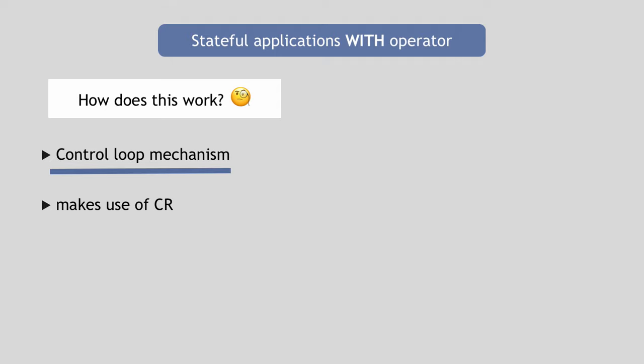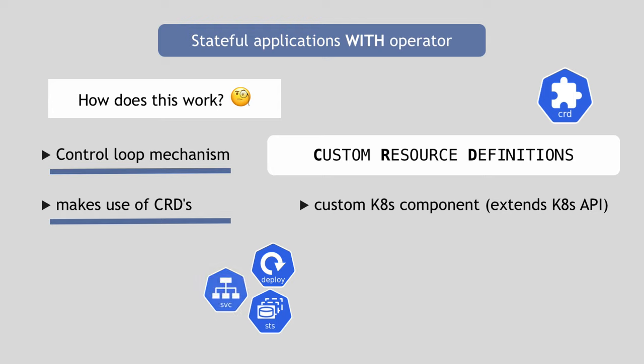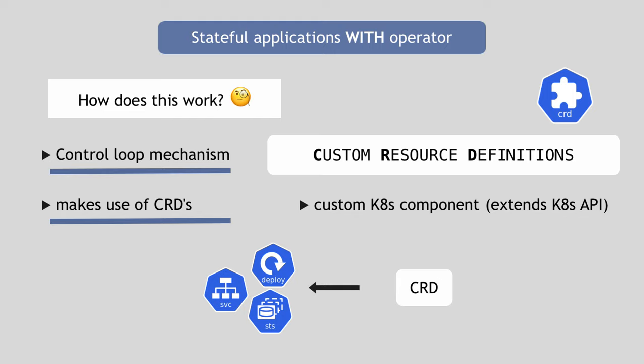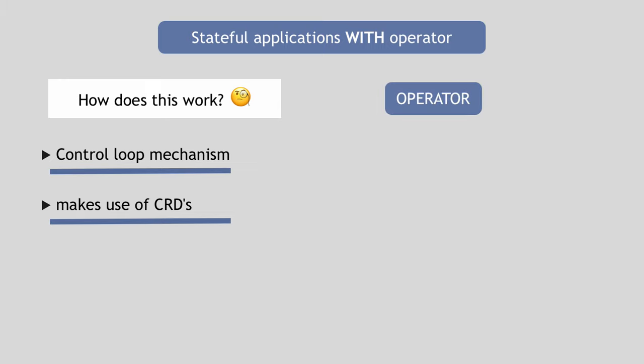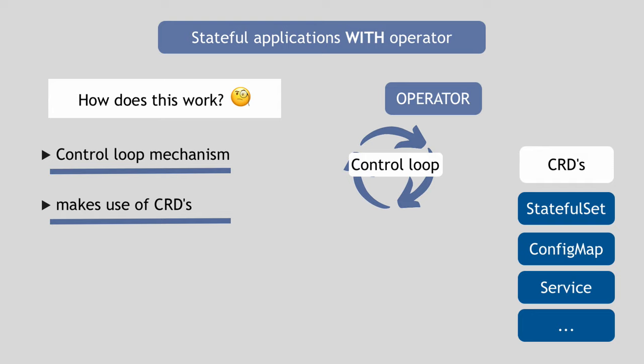It also uses CRDs, which stand for custom resource definitions in Kubernetes, which is basically a custom Kubernetes component. So by default, you have these default components in Kubernetes, which are deployment, stateful set, config map, etc. On top of that, you can create your own custom Kubernetes components, and that is CRDs. I will explain the concept of CRDs and how to use them in more detail in a separate video, but this is just for basic understanding. So operator takes the basic Kubernetes resources and its controller concept as a foundation to build upon.